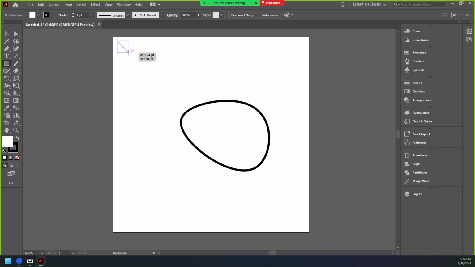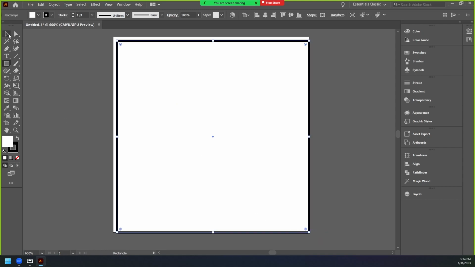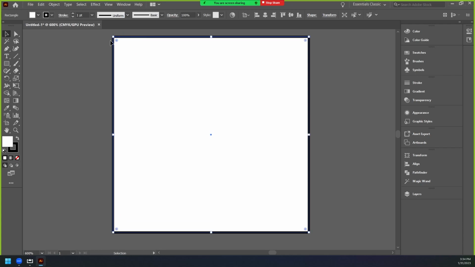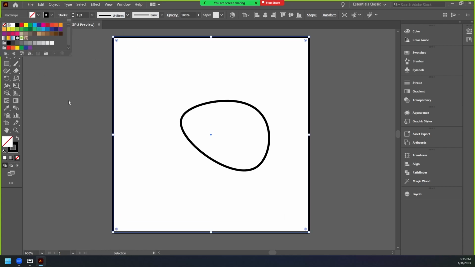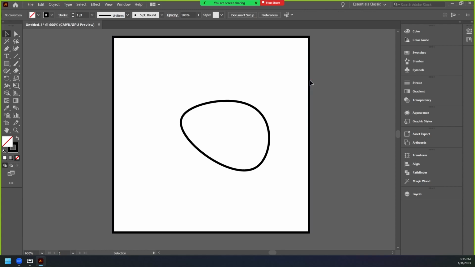The first important thing is setting up the document's dimensions. If I make a perfect shape like this one, and make it hollow, this is going to be 100 pixels by 100 pixels, and this shape is kind of a random shape.